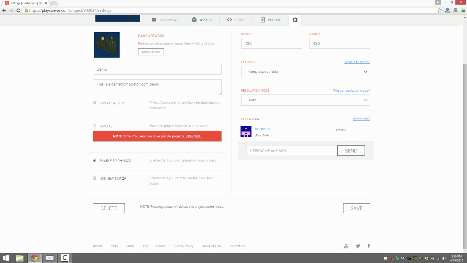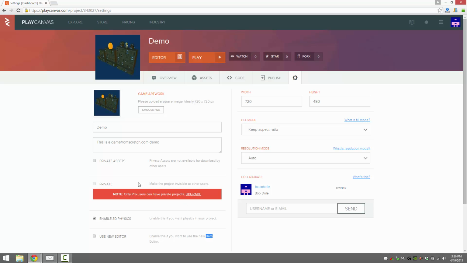I'm actually going to use the classic editor because the new one is beta. So I try to stay away from beta products when talking about it, but there is something coming. It's new, it's cleaner. I only played with it a little bit, but I did find immediately I liked the way 3D navigation worked better, and it did just seem cleaner across the board. I didn't check to see if it adds code completion. It's one of the things that's brutally missing right now, in my opinion. So hopefully that's part of the new editor. I don't know. I didn't use it that much. We're going to stick with the non-beta version.